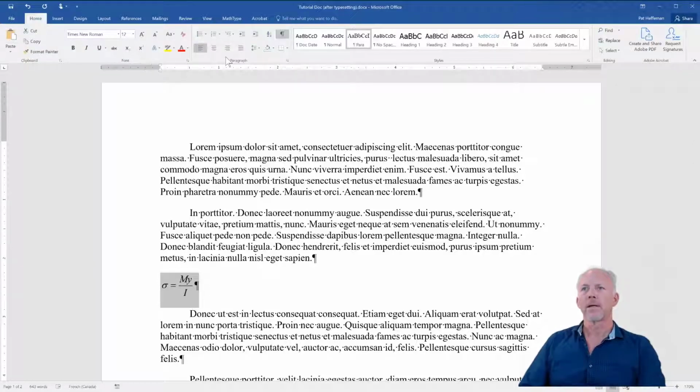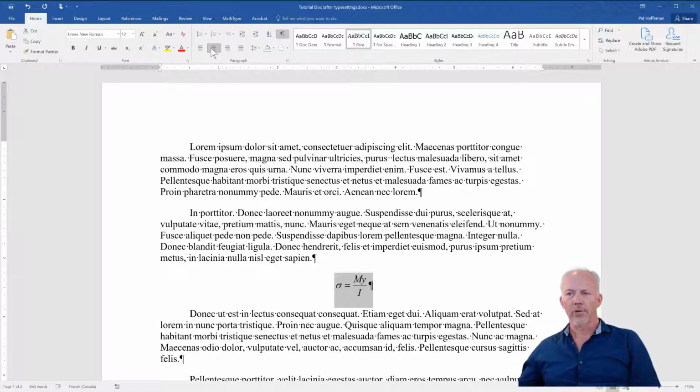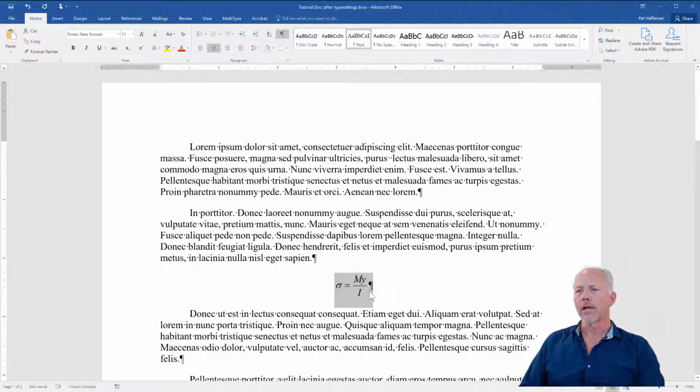I'm going to go to the Home tab. I could choose center. And as long as I don't have an equation number on the right, that would be fine. Now, because I'm probably going to want to have an equation number set up, we'll do that as part of a later part of the tutorial. Rather than have it center the entire paragraph, the equation number would throw that off. I'm going to use a tab.